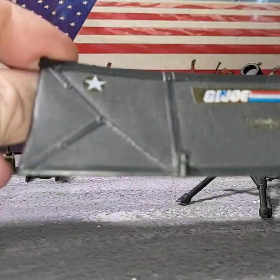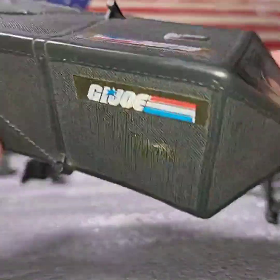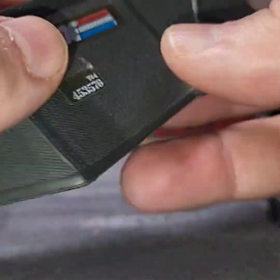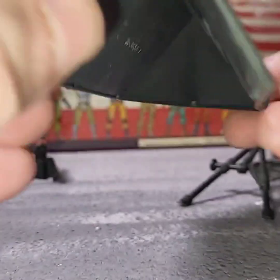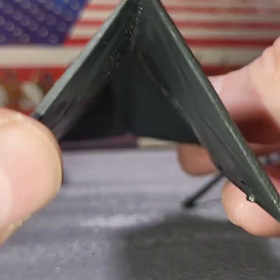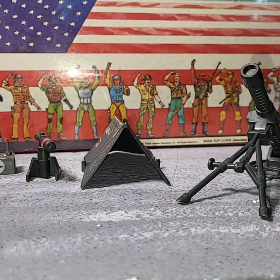Came with this tent. You can see it's done up in canvas, kind of a canvas print. Pretty nice. Says G.I. Joe on it. Has a G.I. Joe sticker and a star. The same thing on that side. Hollow on the inside, so you could lay your Joe in there and, you know, have him go camping.